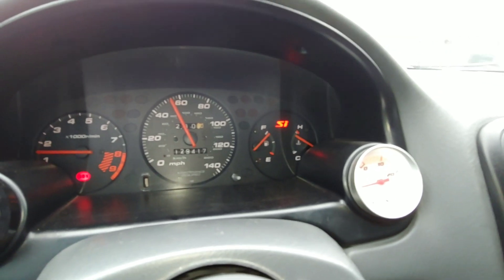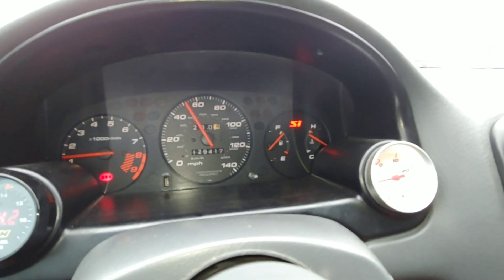I saw my temp creeping up so I had to pull over — I think that's the last run I'm going to be able to make. Going back and watching the video, it was actually a little rich: 10.8, 10.9, bouncing between that and 11s. One of the issues without data logging or live tracing is I don't know exactly where the car is at on the map, so I just added 10% to the entire boost map rather than pinpointing the cells. There's a spot around 5500 RPM where it gets lean for a second, but until I get the data logging going I won't know exactly what to adjust. I'm really looking forward to that — it's going to make tuning so much easier.